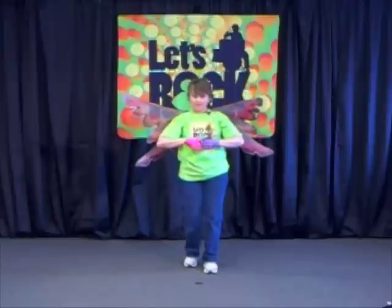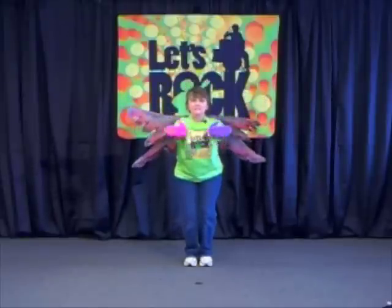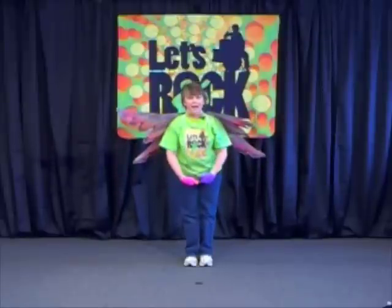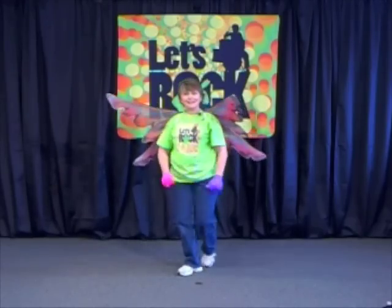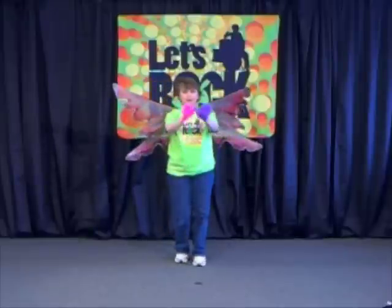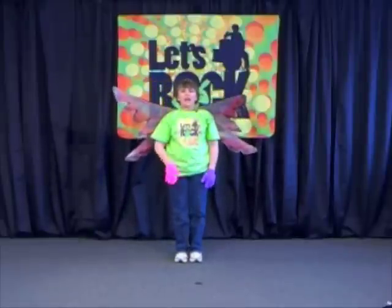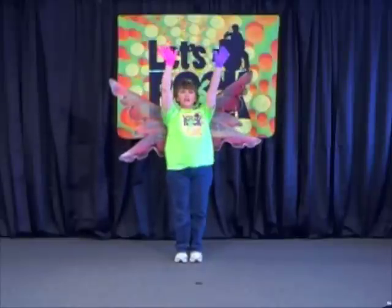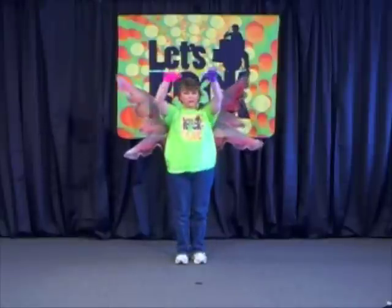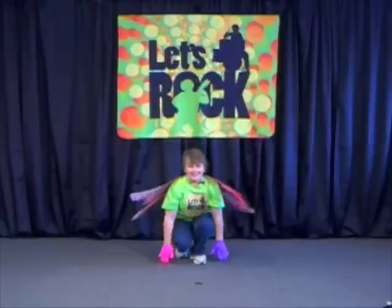So we're going to form a big circle. So you'll come forward and split off, and the people that were at the front of the circle now will be the back of your circle. So we're going to skip to our places all the way around till we make one big circle. Then everyone that went right will reach up and back down. Then everyone left will reach up and back down.